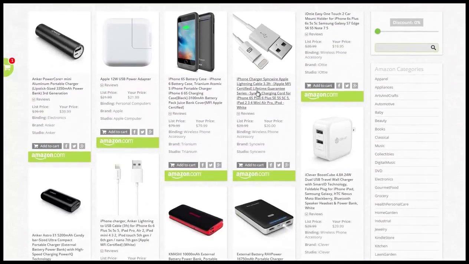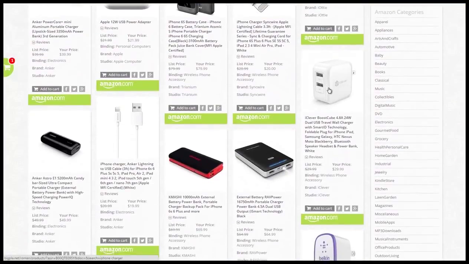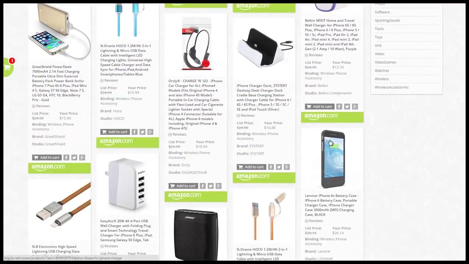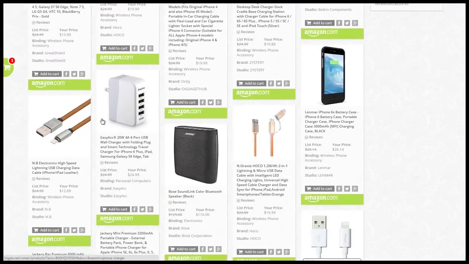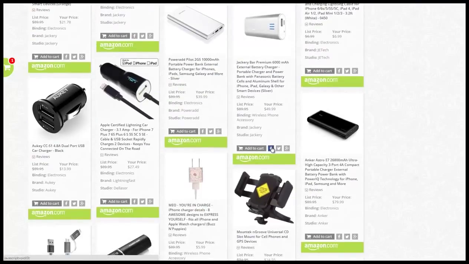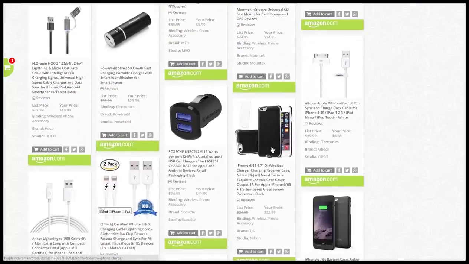Okay, so now you begin to see batteries, different kinds of cables, different ways to make this, all the new artifacts that are coming along.